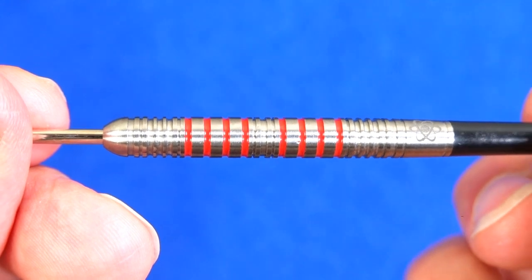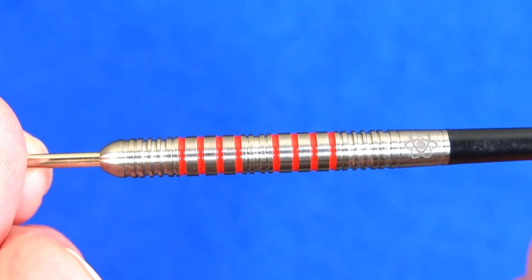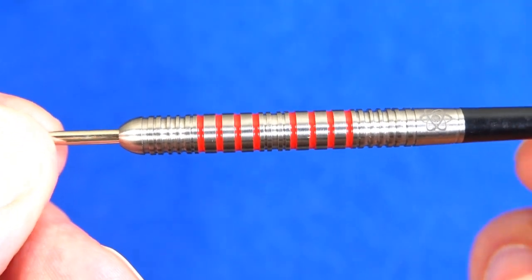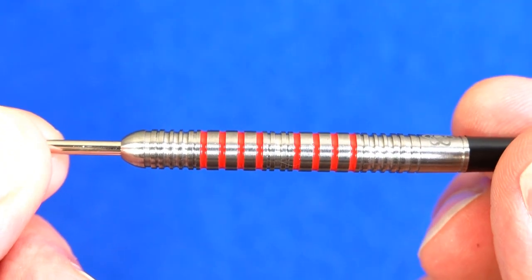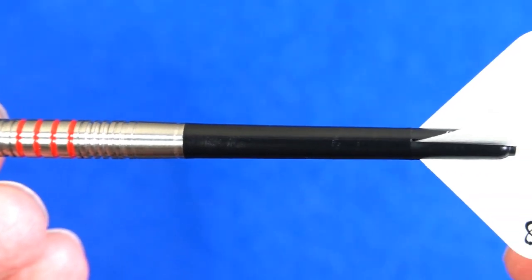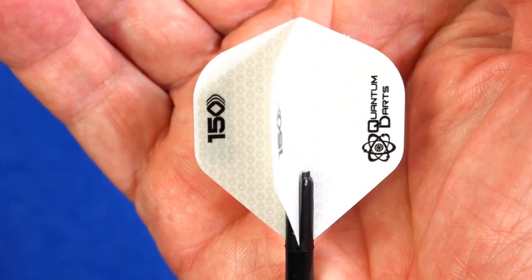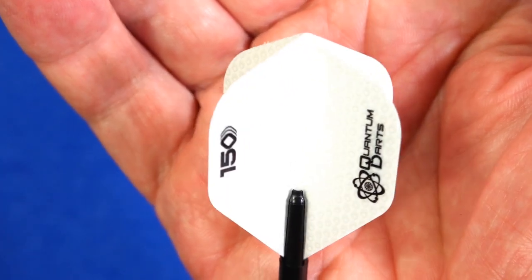But a lot of these players use straight barrel darts because it's the one that seems to work best for most people, and like I always say, whether you're a front, mid or rear gripper, they do tend to be good all-rounders, and they're fitted with the medium nylon stems and the 150 micron Quantum Darts flights.